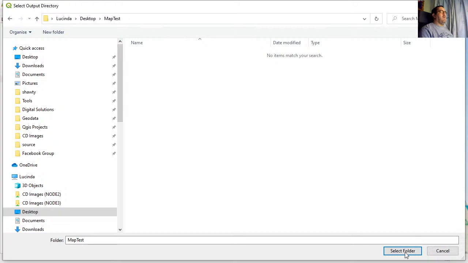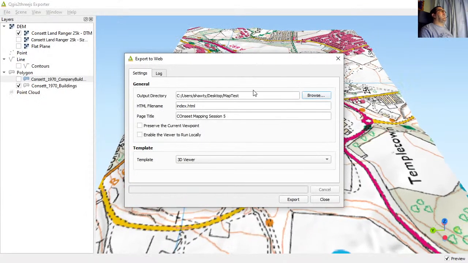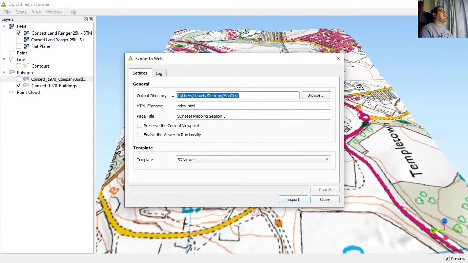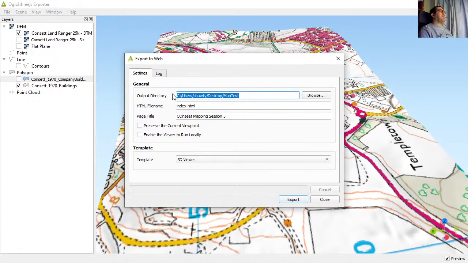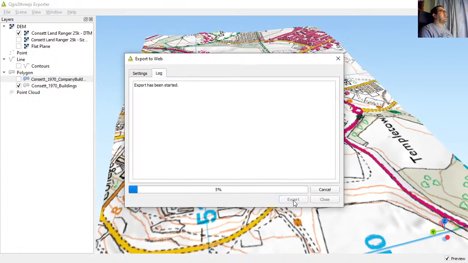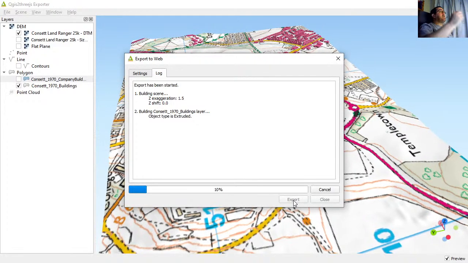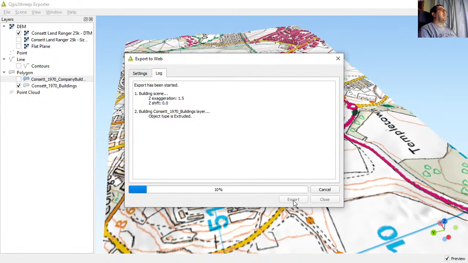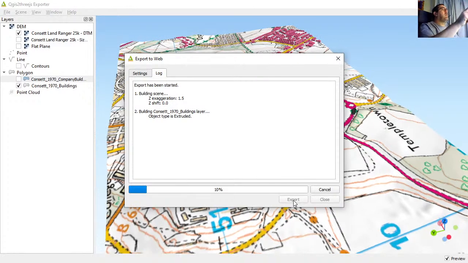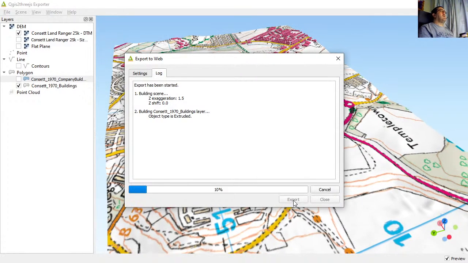and we will select said folder, and we'll just make a copy of it so that we can go back to that in a minute, and then we'll hit the export button and it'll do all its stuff that it needs to. It will only export what you can see in the view as well.